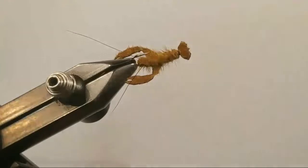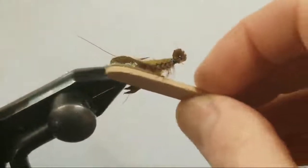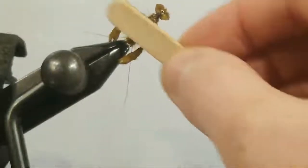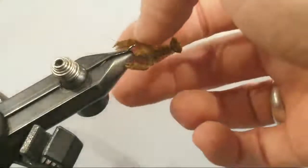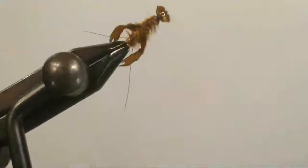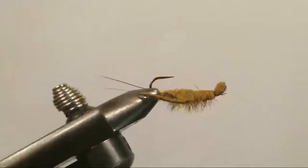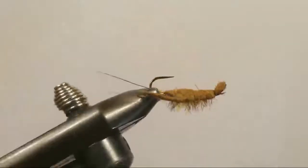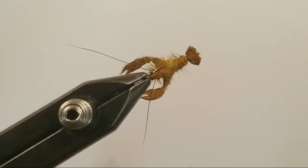Where is my little brush — are you hiding under the moose? There you are. Another fancy technical tool: a little piece of velcro on a popsicle stick, and I'm just gonna tickle that belly just a little bit — tickle tickle tickle — to clear out anything that got trapped under that wire. And there you have it — Who's Your Crawdaddy. Any questions or comments, let me know. Thanks for tuning in — until next time, happy tying, tight lines, peace.